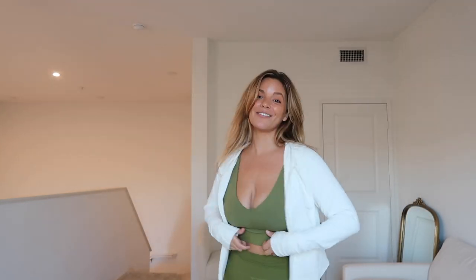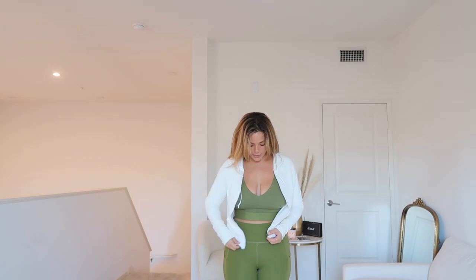It is a zip hoodie, and it has a thumbhole which is really exciting when working out in the cold. The fabric is breathable — pure luxe — literally like butter on my skin. It's breathable and I can run in it. It feels just like the pants I'm wearing.